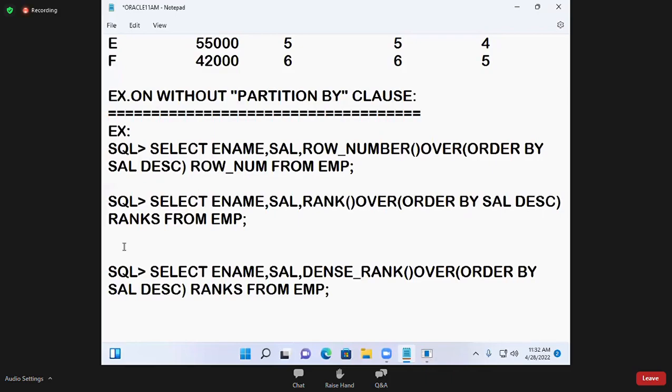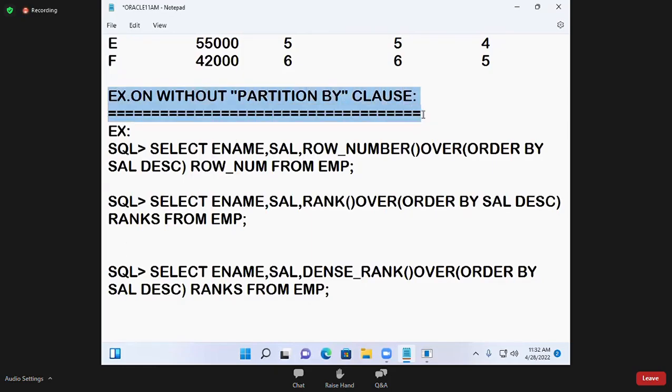Both are ranking, right? Both are showing ranks. This is without partitions.